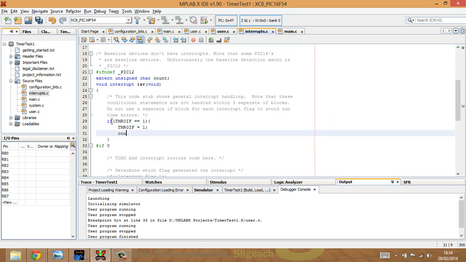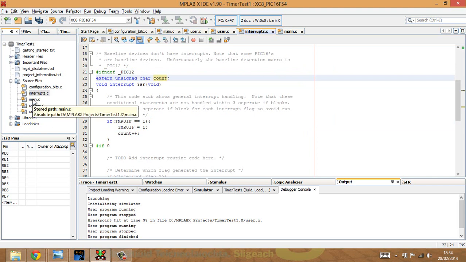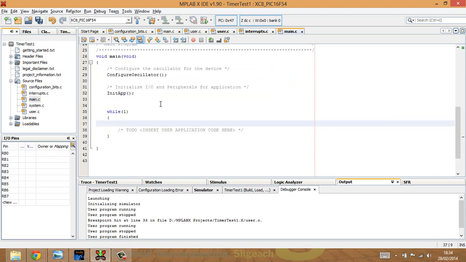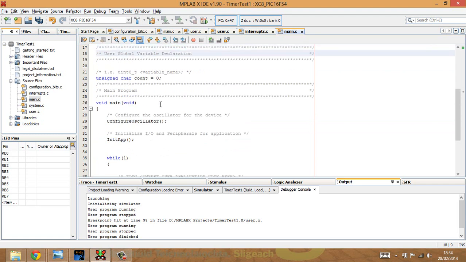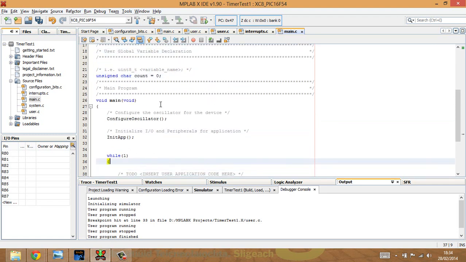And what I'm going to do is update a count. If you remember this from previously, count is a variable that's shared between the interrupt file and the main file. So I've said extern unsigned char count, a variable that's out in the main file and is declared there. So every time the interrupt occurs, that count should increment. Let me just check that I have count up here. I do, unsigned char count is assigned 0.